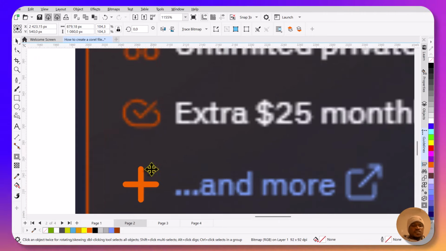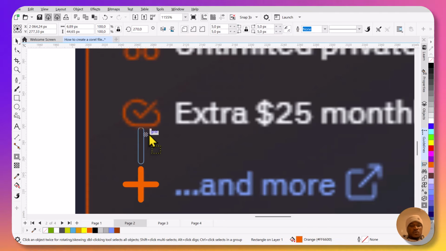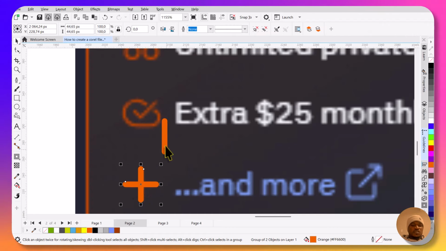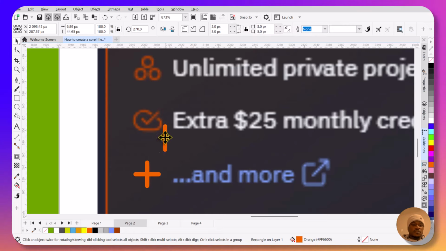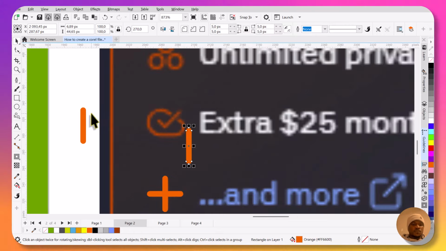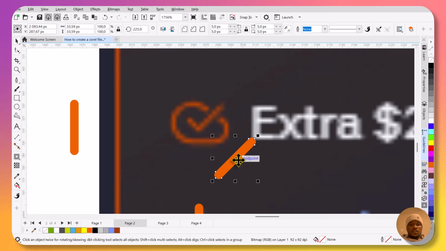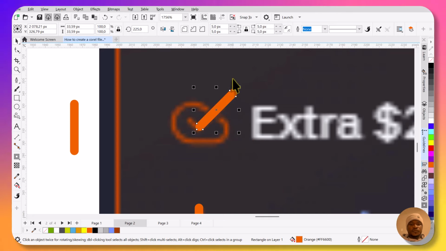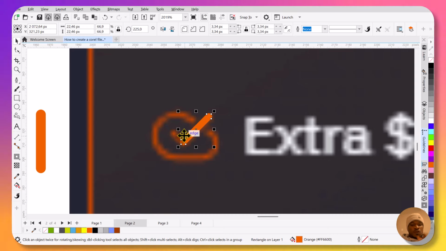Okay, so basically what I want to do is ungroup here, copy one of these, and then group this. One of the things that I like to do when I'm designing is keep maybe a shape on the side like this, just in case I need it, so I don't have to go and ungroup again and again and again.